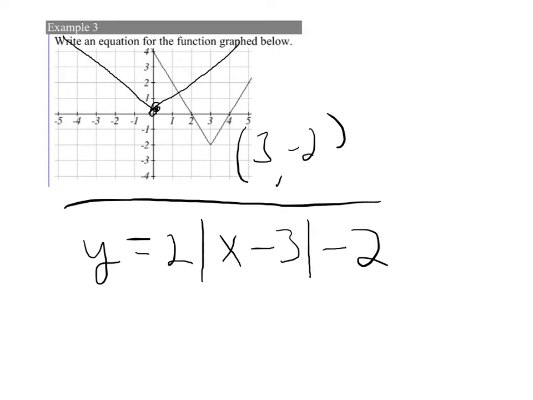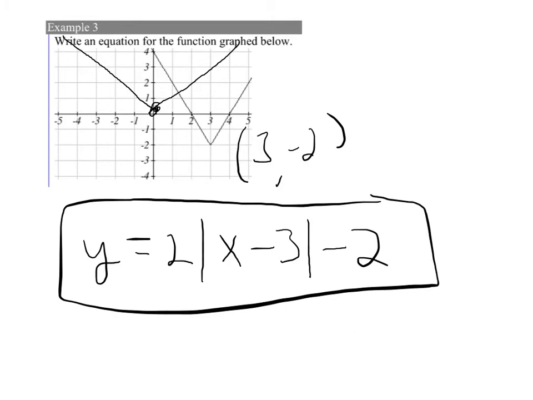Okay, and that's exactly the process I use to figure these out. I find the vertex, write that in, and I have to decide on the rise and the run, the slope, so I know whether there's some stretch or shrink going on. The other thing this example doesn't show is if it's reflected around the x-axis, you have to make this negative. So this would become -2 if it were reflected. Okay, so I hope that helps.